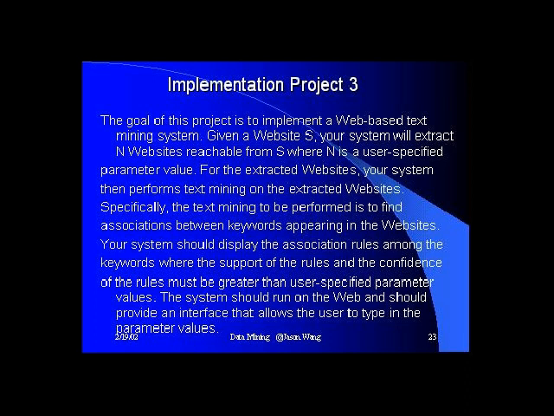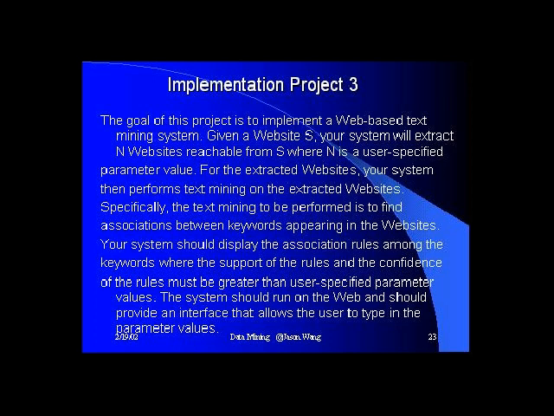And then, after you identify these keywords appearing in the websites at hand, for each document, you can tell whether this particular keyword appears in that document or not. So basically then you have a database of documents, and for each document, it is a collection of keywords that appear in that document. And then you can apply the previous text mining algorithm, the association rule discovery algorithm, to find the associations between those keywords that you discover.